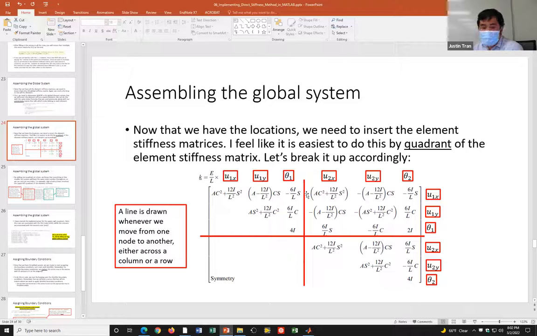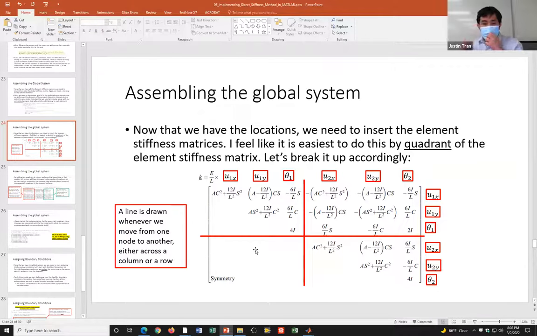Maybe you've noticed this already, but as you've been going through the problems, you'll see that most of the element stiffness matrices, and this is true for the trusses as well, you can break up into these four, I call them quadrants. Whenever you insert these into the global stiffness matrix, this quadrant always sticks together, this quadrant always sticks together, this quadrant always sticks together, and this quadrant always sticks together as well. They may not be next to each other. They may be scattered, so this might go into the top left entry, and this might go into the top right. But these clusters always stick together.